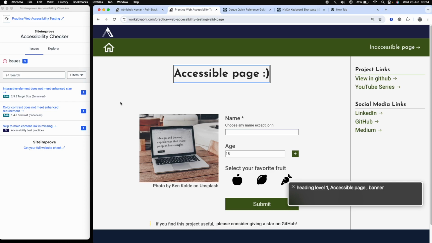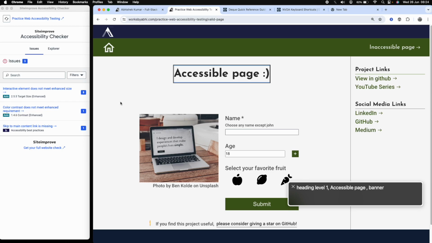Finally, let's talk about headers and headings. Headers and headings are crucial for structuring your content and providing context to users. Proper use of headings creates a clear hierarchical structure that helps understand the organization of your content. Screen readers rely heavily on headings to navigate through a page.